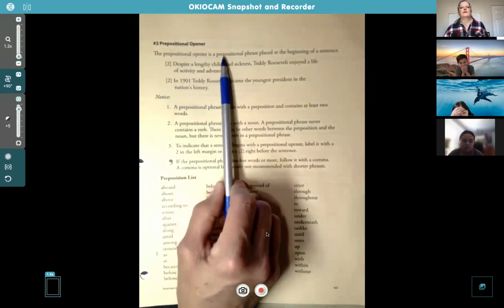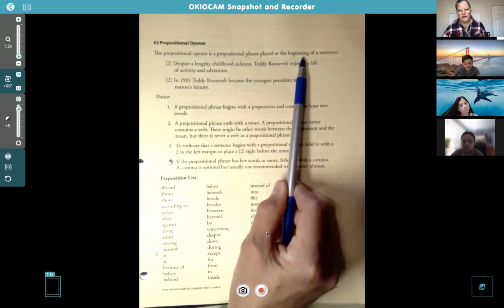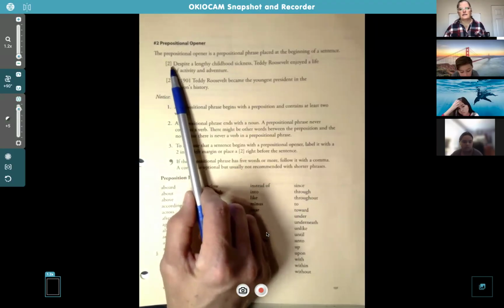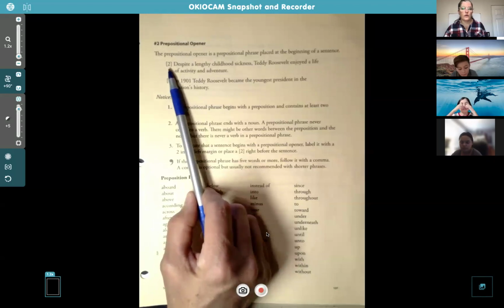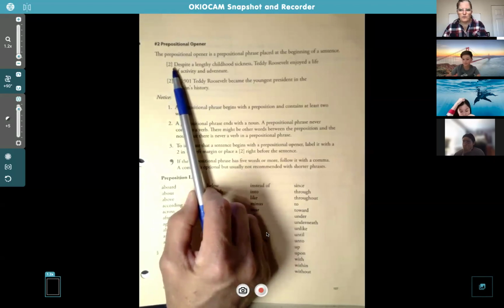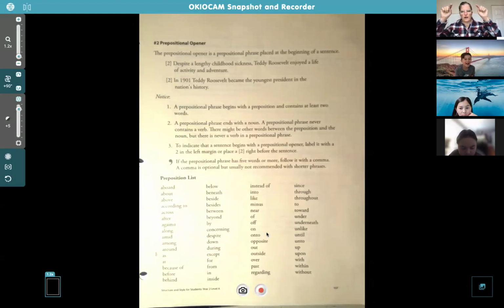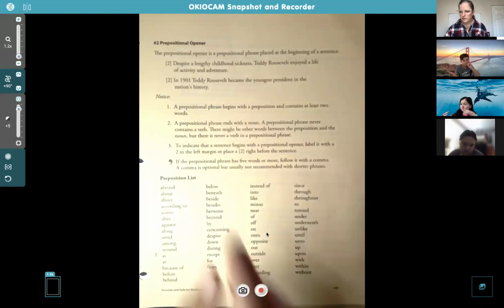It says the prepositional opener is a prepositional phrase placed at the beginning of a sentence. There's 2 examples here. I'm going to read these. See how it has the number 2 with a bracket next to it? That's how you're going to label these sentences in your writing. And there's a bracket on your keyboard when you type. I think all of you are typing. If you look at your keyboard, it should be kind of under the backspace or the delete button. If you go down a little bit, there's 2 styles of brackets. You want to use the one that's a square. It's straight on the sides. You see that one on your keyboard? Give me a thumbs up if you see it on yours. Yeah, good. That's how you use that. You don't have to hold shift or anything to get that. You just click it and then put the number 2 and then do the other side of the bracket. So it looks like this, okay?